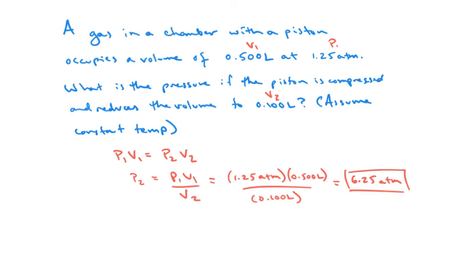Okay, so after labeling things, we have V1, P1, and V2. We plug everything into the equation. We got 3 of the 4 pieces of Boyle's law. So P1 V1 equals P2 V2. Solve that for P2, since that's what we're asked to solve for. P1 times V1 over V2. Plug in our values. Our answer has 3 significant figures. We should get 6.25 atmospheres.